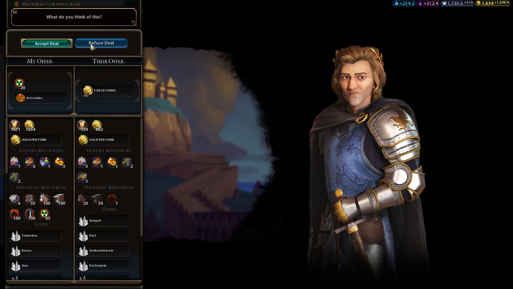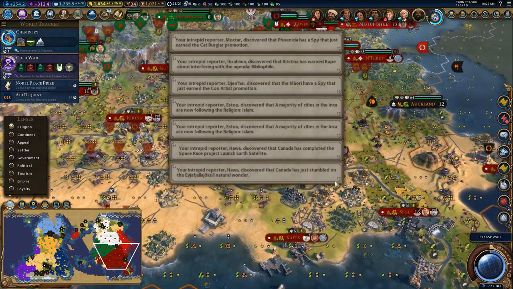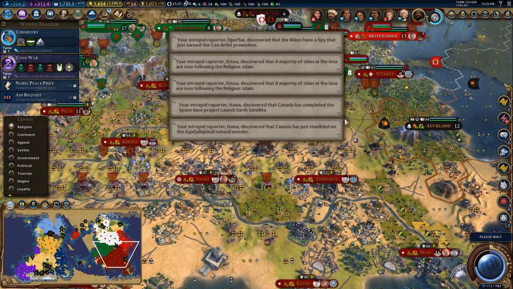He wants to buy my astrolabe. I will refuse that deal. No, thank you. Appreciate the offer, buddy. But that's going to be a no from me, dog.